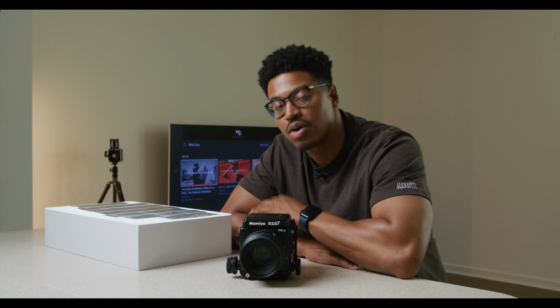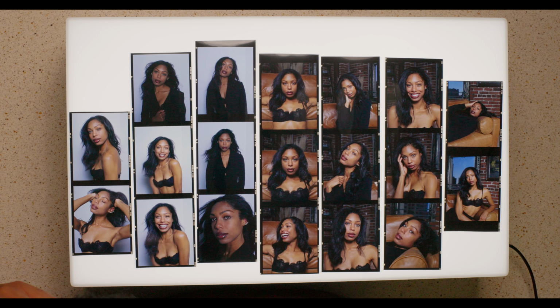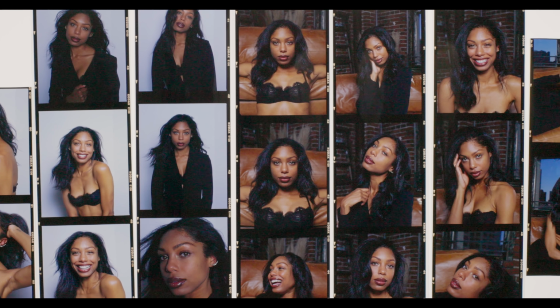For those who don't know, I get proof sheets for all of my shoots. And the beauty of color positive film is it eliminates that. You're able to see your images right on the film after they've been processed, as long as you have a light box or a light source. And it saves me money. And anything that saves me money is a positive.